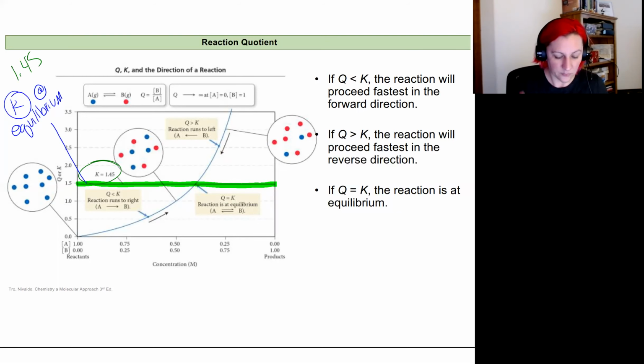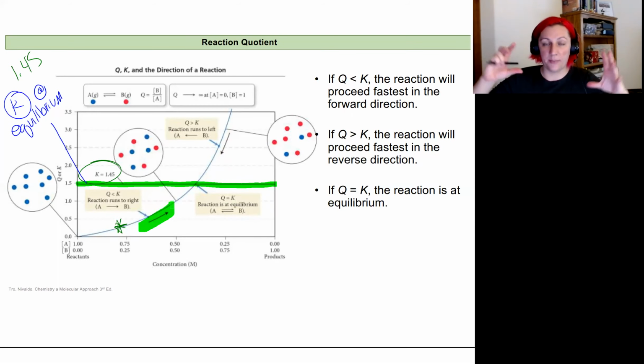So that's right here. So if I have a ratio of products to reactants that is going to be less than the equilibrium constant for the reaction, then that means that to reach equilibrium, I'll be forming products and reactants at the same time, but I'll be creating more products than I'm creating reactants. So that way I have this kind of macroscopic picture of more products forming over time, until I hit equilibrium, and then those rates of the forward and reverse reaction will be the same. And I'll have reached that ratio of 1.45 for products to reactants. And I won't see change beyond that.